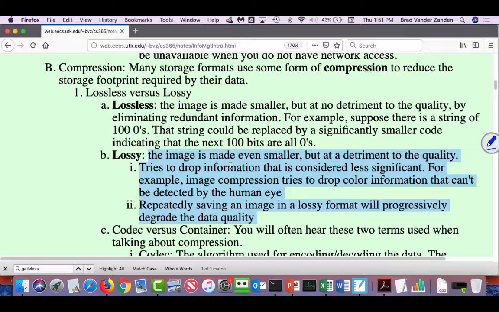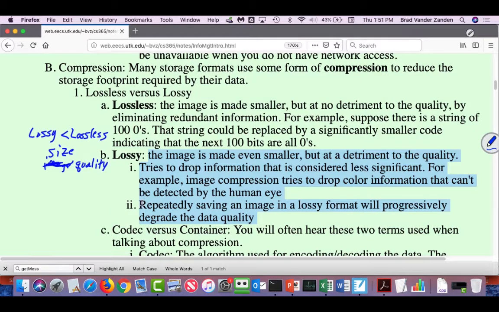So they get even smaller images than lossless. So lossy is smaller than lossless in terms of size, but also lower in quality, because you obviously lose something. I'll just say quality because it can be audio quality as well. Obviously, it's a trade-off between size and quality.